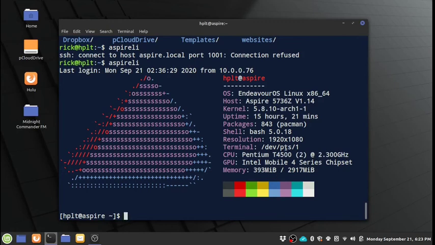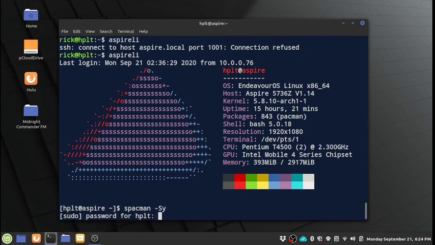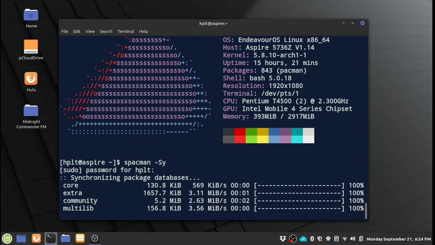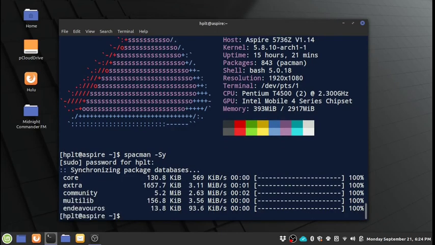Notice it's got pacman over there. It's one of the Arch systems that has a little Pac-Man going across the screen when you update. I'll give you an idea, assuming there's something to update here. Let's see, pacman. Yeah, I have that as an alias I use over there. You see a little Pac-Man going across there? Synchronizing files.